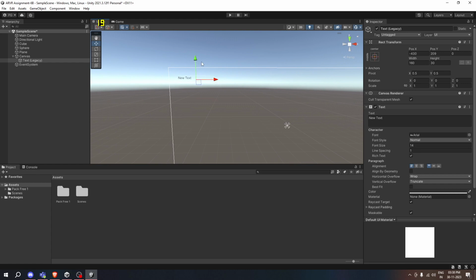This looks like a good position. Now we will rename this to indicate to the player that we need him to press a specific button to play the sound.